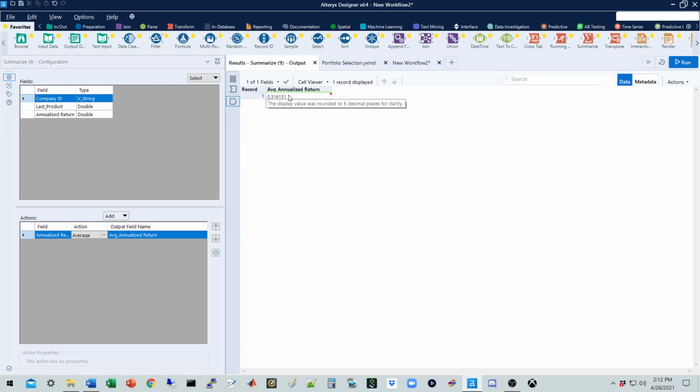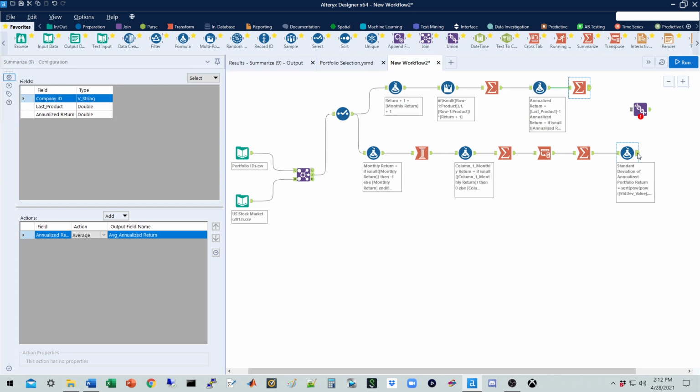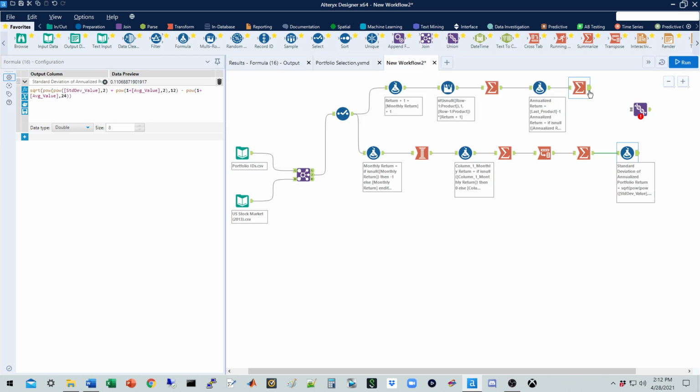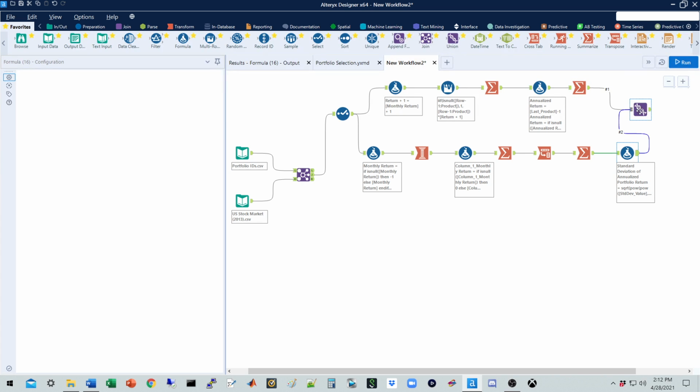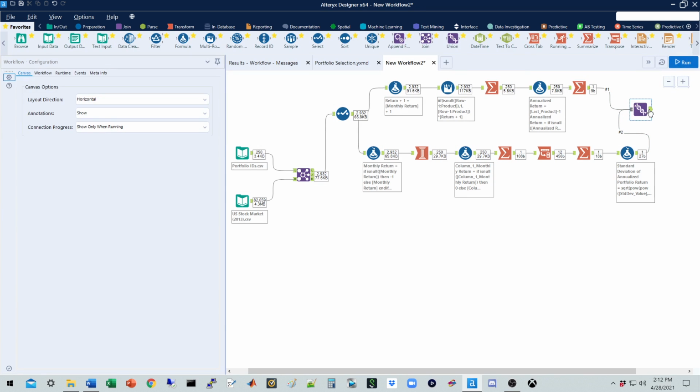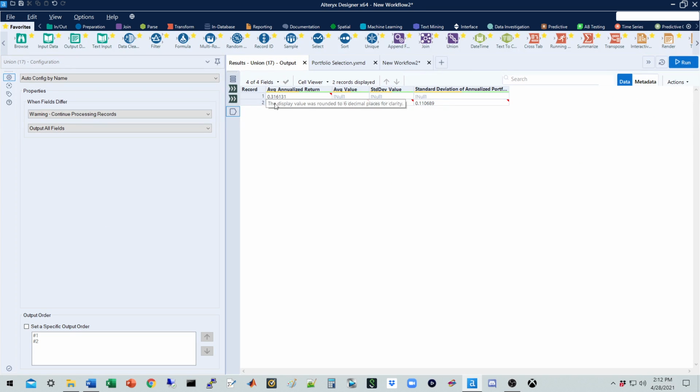This data set only has 1 row and 1 column, and that's going to be stacked on top of a data set that has 1 row and 3 columns. So you'll see what happens. Now let's run. So now the values are together in the same data set. Here's the average, here's the annualized portfolio return, and here is the standard deviation of annualized portfolio return.